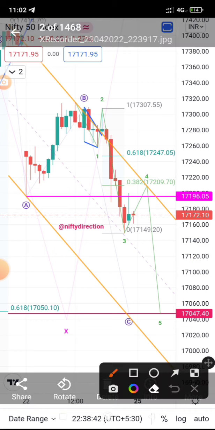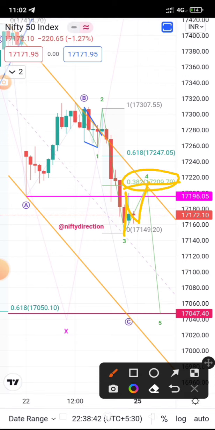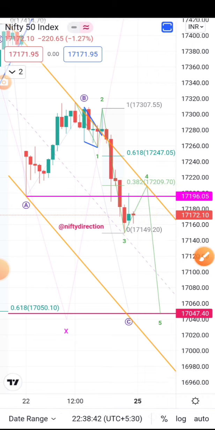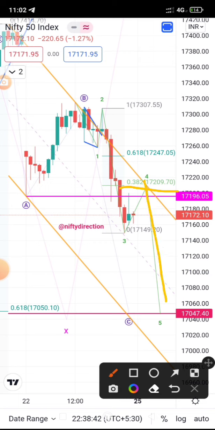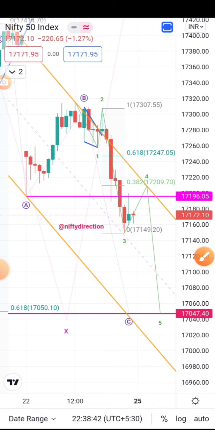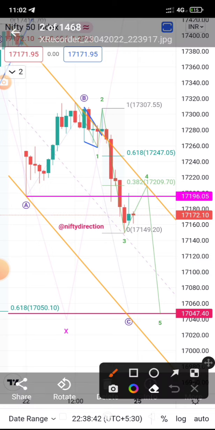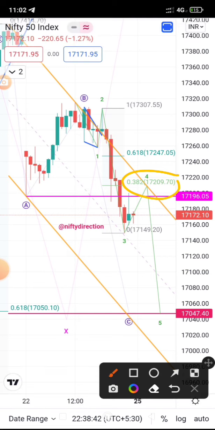So it doesn't always happen that way, but here I want to say that this will be an ABC correction coming here and then breaking downside. So what we need to watch for, if this case happens, if it opens flat or gap up, then we can expect it to bounce toward this, and then it would drop on the downside. So that's our view, and it should face resistance near this channel. If it starts trading above, let's say, 17,250, so this will be the stop loss.